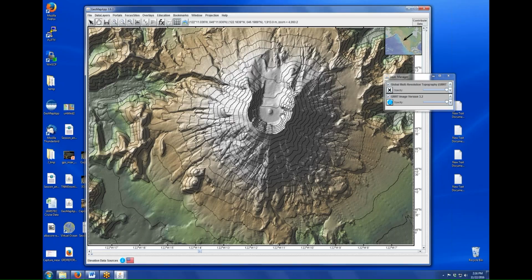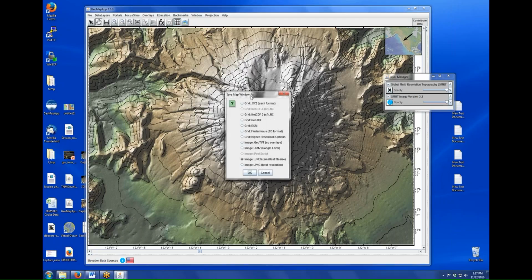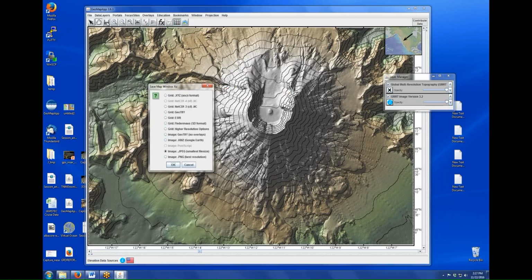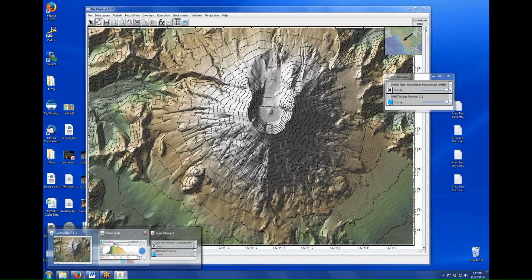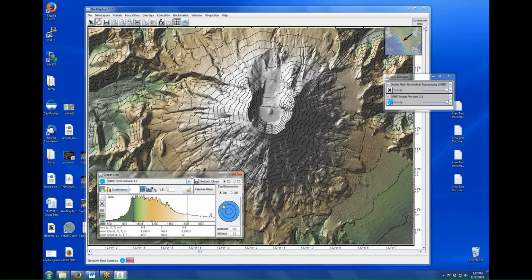And let's just say we're looking for a base map, and that's the base map we want. Then we can save that image just by hitting the save function up in the toolbar up here, or going into the file save menu, and we see we have various options for saving, including the image options down here and the grid options up here. Okay, so let me find the grid manipulation window again.